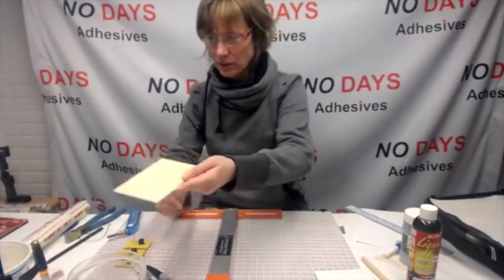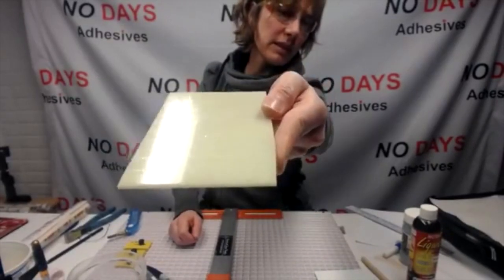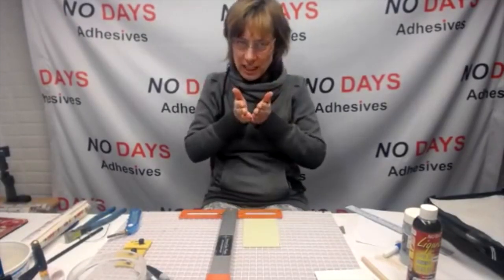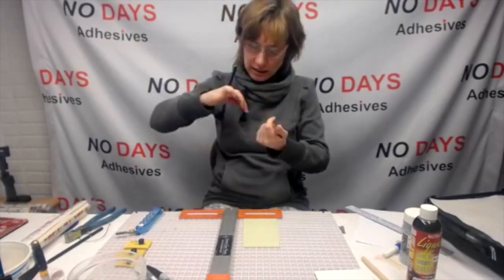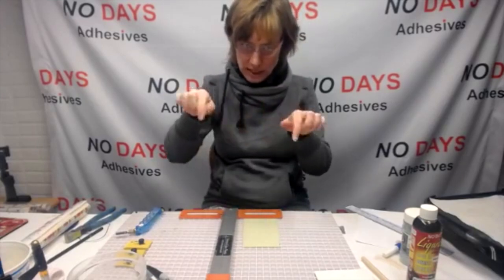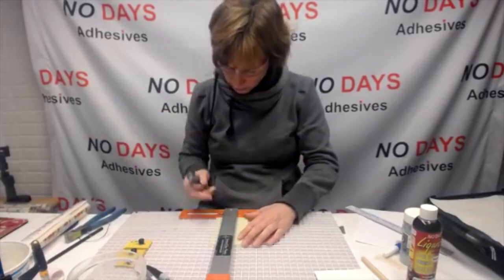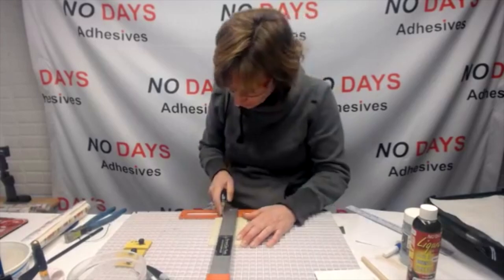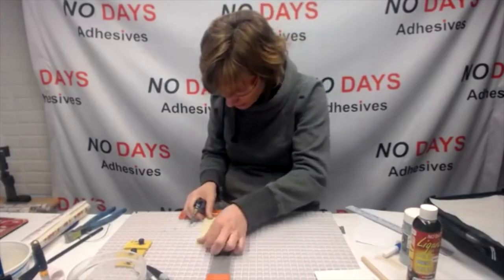Now I'm going to flip it so you can see my scores. You can see I was pressing a little bit hard — a lot of the glass is kind of leaping. That means you're pressing just a wee bit too hard. When you're scoring, you're making a V in the glass with the cutter wheel. If your pressure is good, you make that V cut, and when you break the glass it scores right along that line. But if you press too hard, instead of just a V cut, you've made a V plus a bunch of little micro scores — little branches. At any point where the glass feels it's easier to take a turn, it will take that turn.